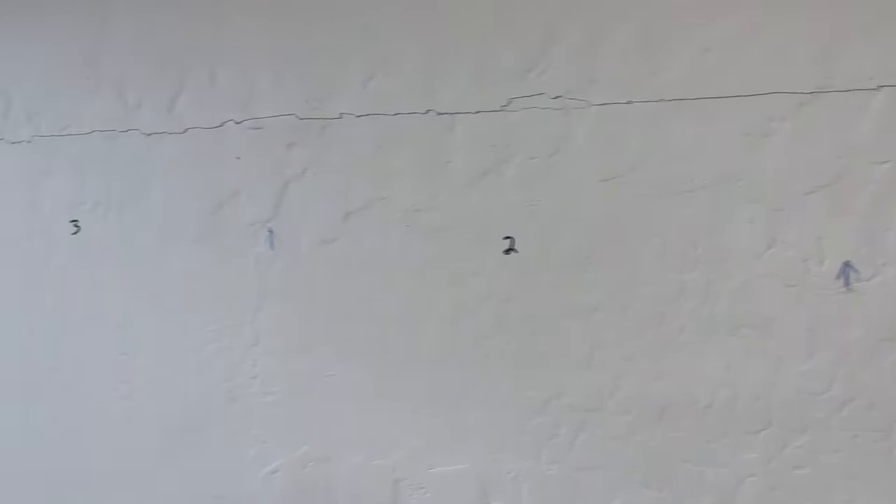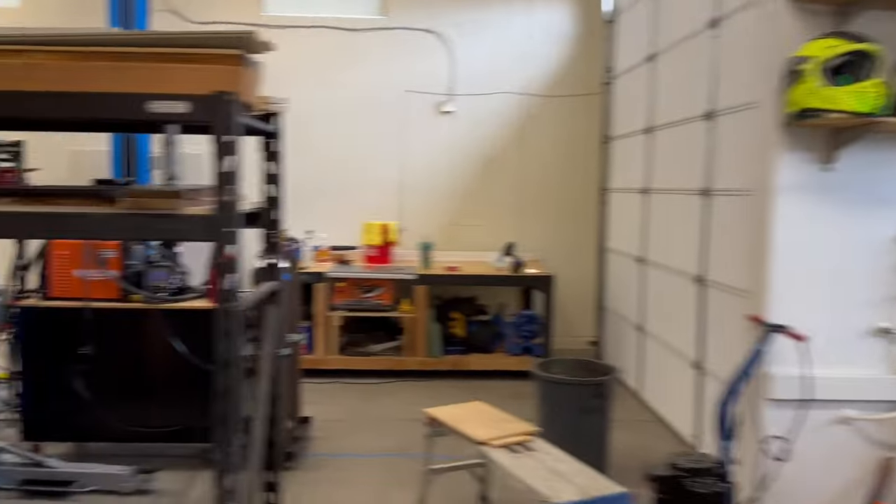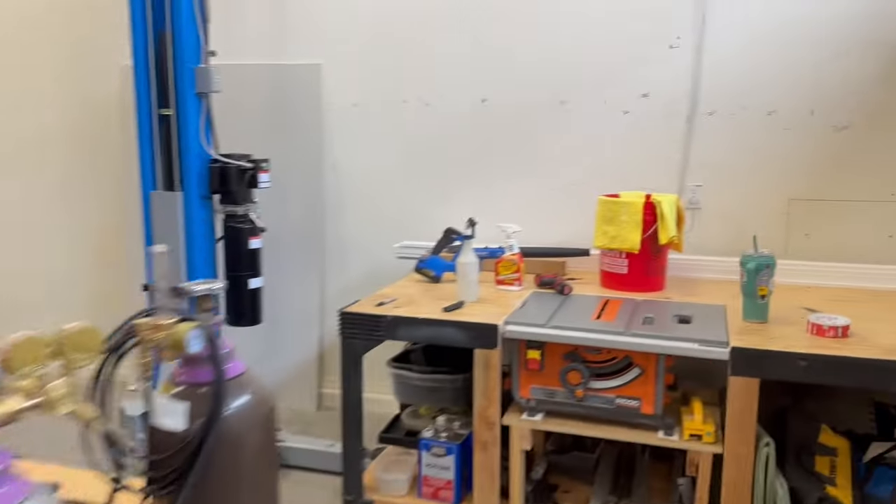So far, I've gone through and measured using a stud finder and found what I believe are each one of the stud bays. I have 68 stud bays. On this side of the shop, I'm going to have to drill on top and bottom. I don't think there are any fire blocks on that side — I'll check each bay as I cut them open and work through it as I get to it.